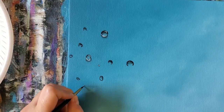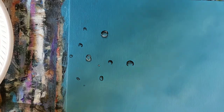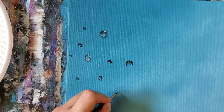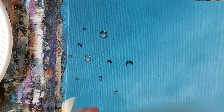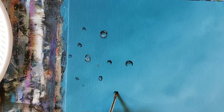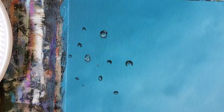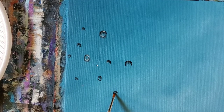Do another tiny one right here. Perfect. Whoops. I'm using the wrong brush here. And then we can do another one here. Maybe this one's a little bit more flat this way. And if you shaded it too much, just grab a clean damp brush and you can just wipe some away while it's still wet.